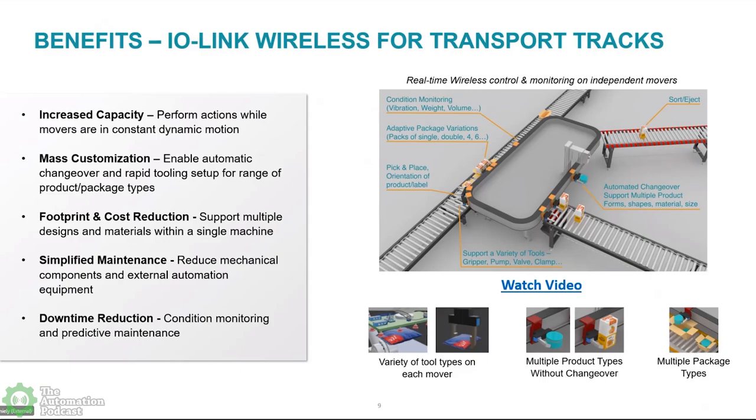Very interesting stuff. And these are things that could not be done before. And these are things that, getting back to what we said in the beginning, if you would attempt to do this with a conventional wireless solution, such as Wi-Fi or Bluetooth, this would not be able to be achieved, not in terms of the latency, not in terms of the reliability or the scalability that's required here.